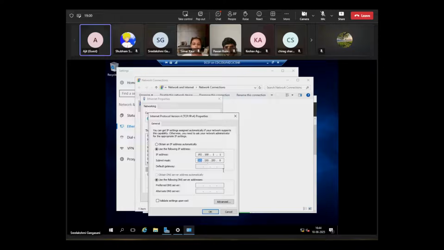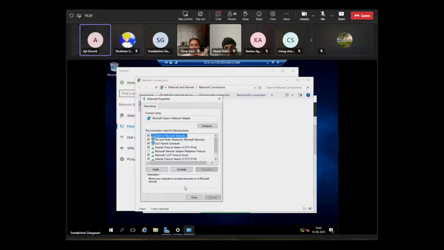If it does not populate, okay, it's great. Now in DNS, select 127.0.0.1. So 127, then dot, 0, then dot, again 0, then dot, and 1. Apply. Okay.